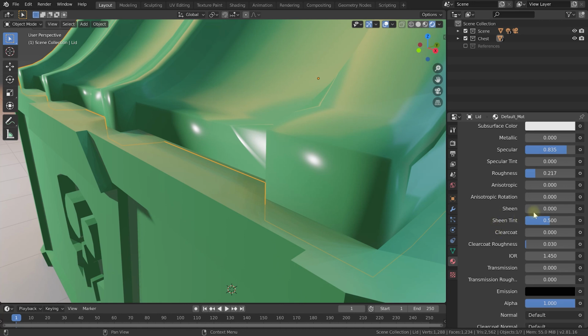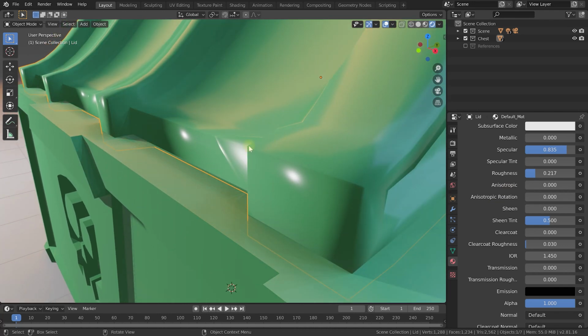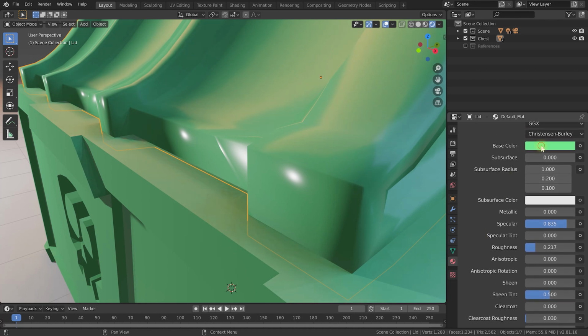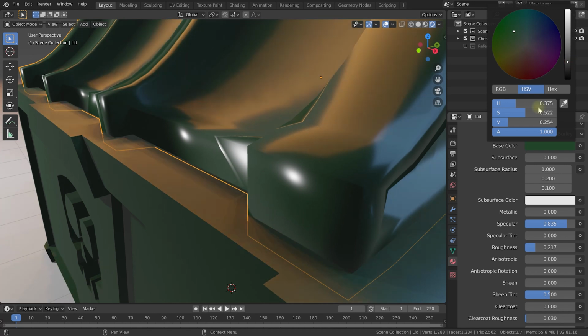And next, let's talk about sheen. This property adds kind of a soft velvety-like reflection, particularly to the edges of your 3D geometry. And it's really good for cloth, which has those really soft and velvety edges. So keep your eyes on these edges here along the trim of our treasure chest lid. Let's bring up the sheen. And that might be a little bit hard to see because our material is quite bright. So I'm going to come up into the base color, make sure this is a little bit darker, just for the purpose of showing this particular property.